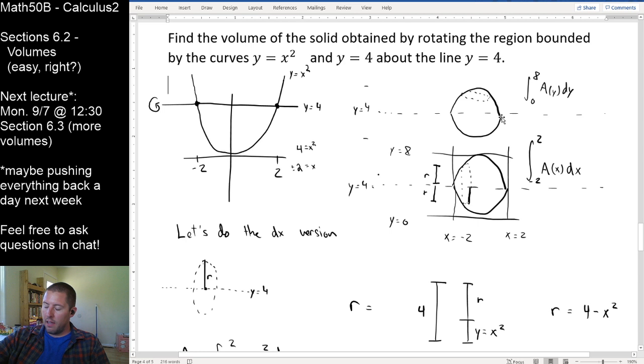This top curve right here is really the curve. If this is the function down here, if this is y equals x squared down here, this is really the curve. This starts at 8 and opens down. This is really y equals 8 minus x squared. So if you were going to do this guy, you would actually have to do the integral from 4 to 8 of 8 minus x squared, and then do the integral from 0 to 4 of just the x squared right there would be a little bit different.